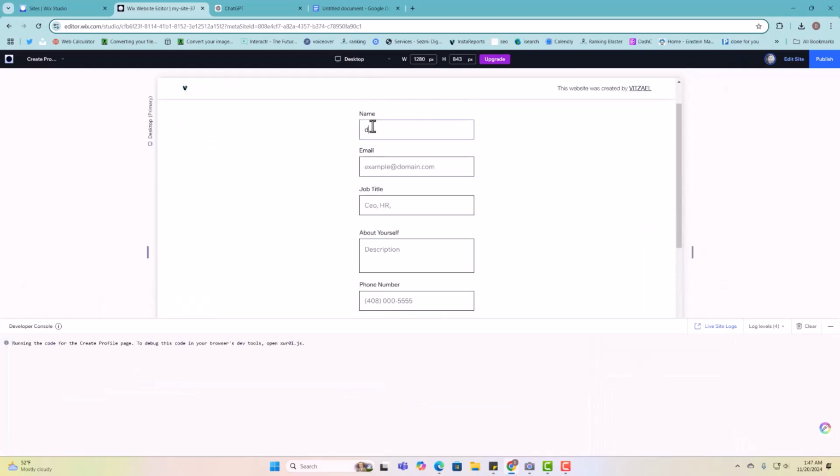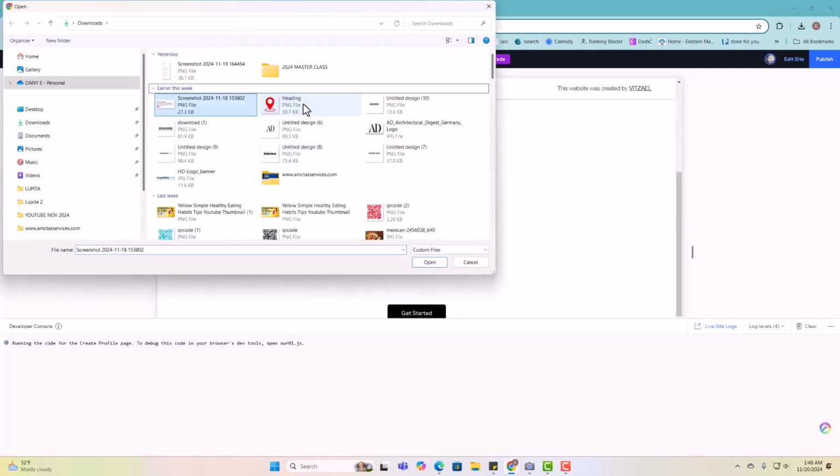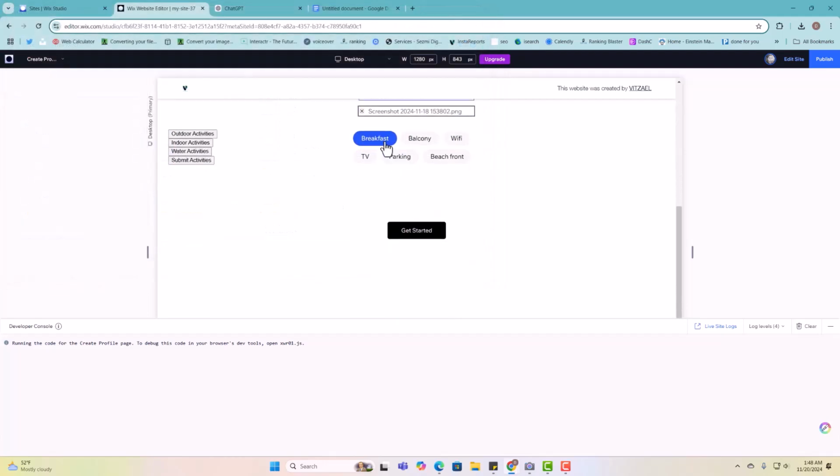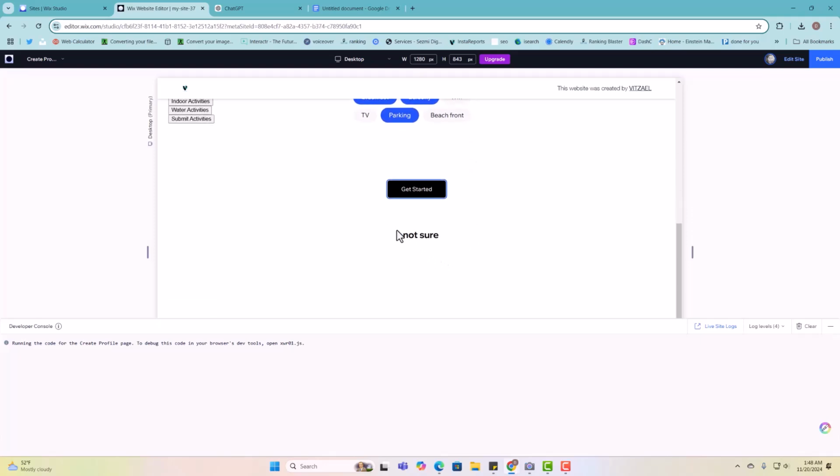We're gonna do demo, and then CO demo 3 1 2 3 1 2 3 4, and then we're gonna upload an image here. Select this and get started. So as you can see here, it says success.